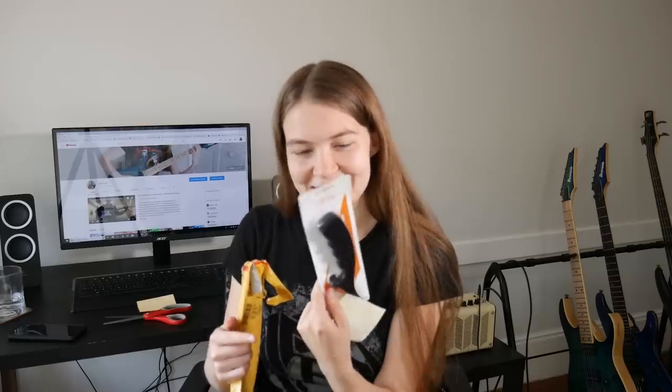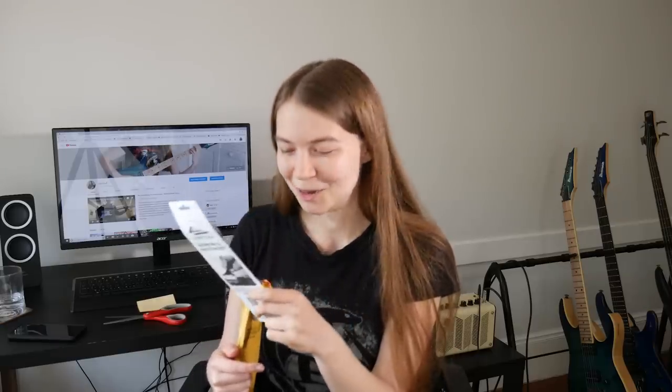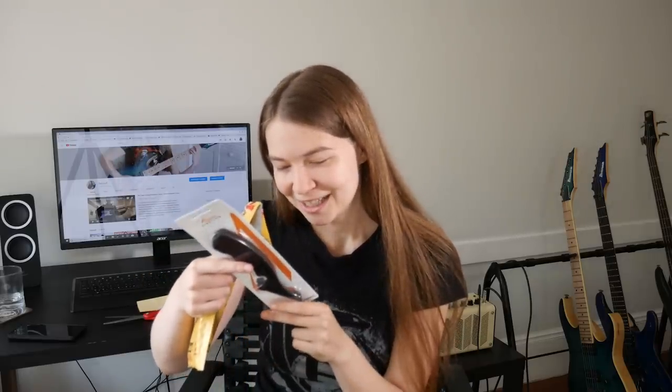So this is a string stretcher. Oh, I see. That's cool. So when you're stringing your guitar and you need to get it to stay in tune, you have to stretch out the strings so that they stay in tune long term. And this will help you to do that. So that's really cool. Saves me some finger pain. So that's awesome, thank you so much. I'll definitely be using this.